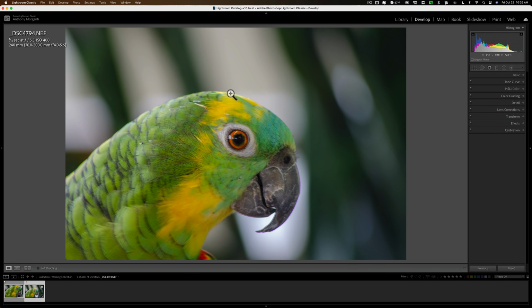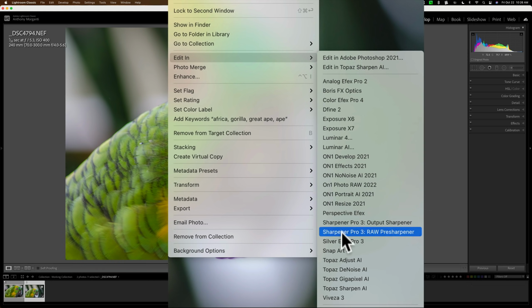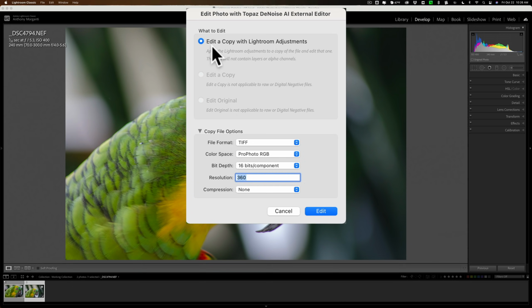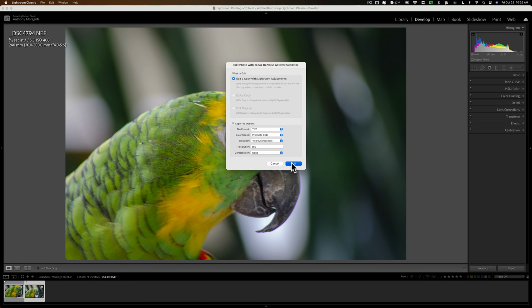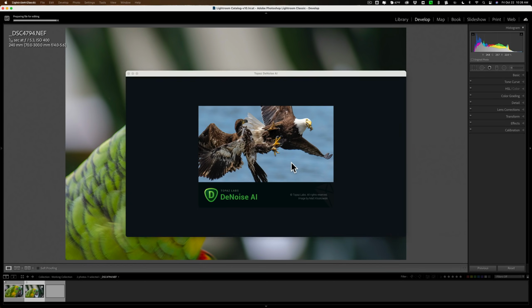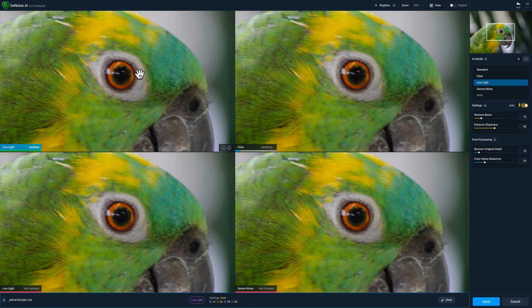And now I send the image as is over into Denoise AI. And to do that, I just right click on it, go down to Edit In, and then down to Topaz Denoise AI. And because this is a raw file, it has to edit a copy. So it's editing a copy with Lightroom adjustments with these settings, and click Edit. Now, of course, if you're using Denoise AI as a standalone application, it will read raw files. So you could have sent a raw file into it, but when you use it as a Lightroom plugin, you cannot. So I have this kind of 4-panel view. And what I'll do is I'll go to the standard, put the standard over here.